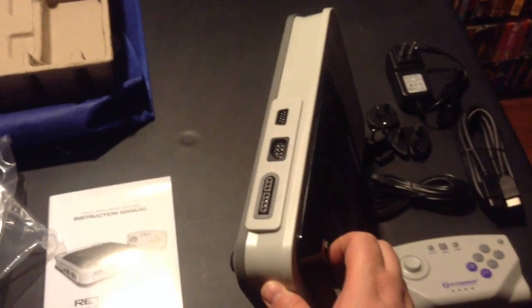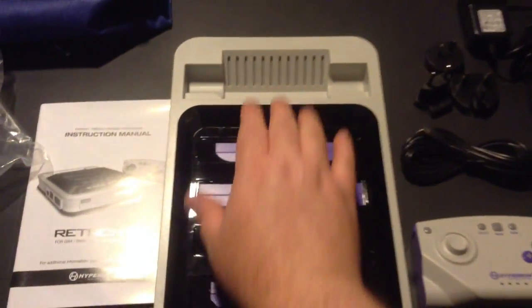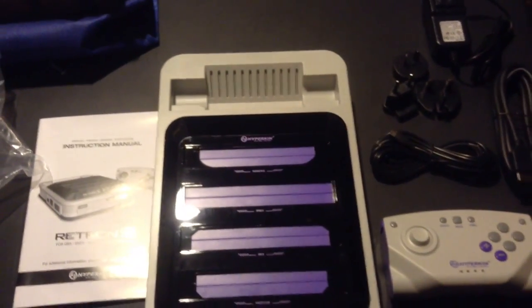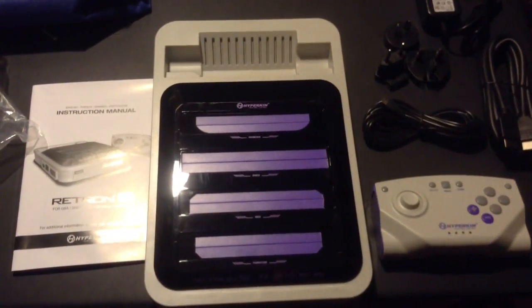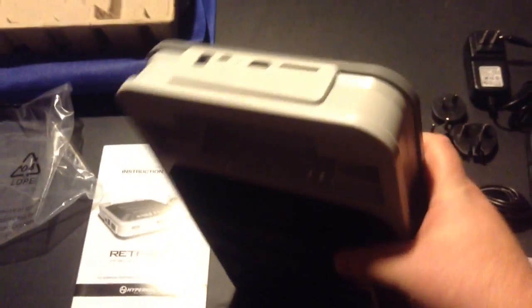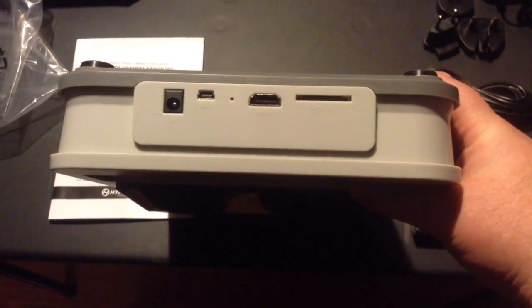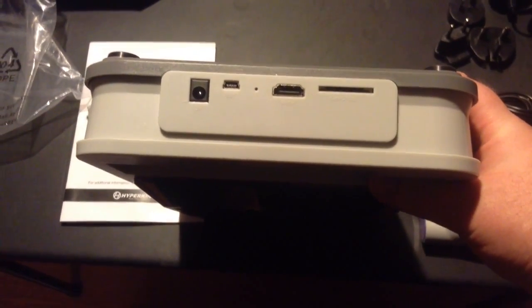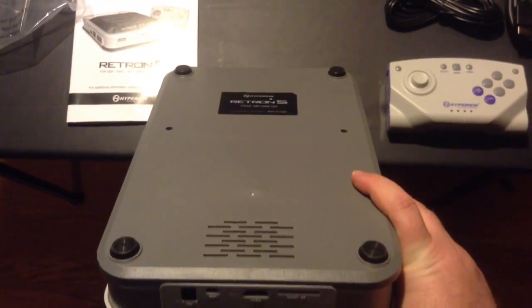Let's look at the controller ports. They're on both sides — they look just like Super Nintendo and Nintendo Genesis ports. And then if we see this space, that's for if you have a Power Base Converter; I guess you can rest your controller in there. That was designed just so the Power Base Converter could rest in it for the Master System. Here's the back: HDMI port, the AC cable, the mini-USB for charging your wireless controller, and an SD slot. I'm curious what we'll be able to use that for — maybe just save states. And there's a little Retron sticker on the back.